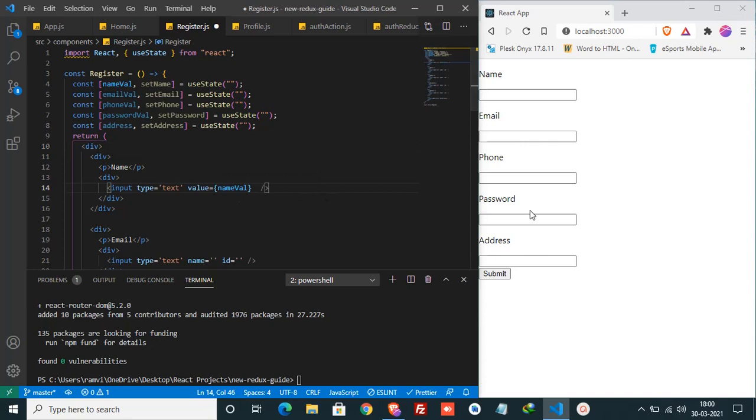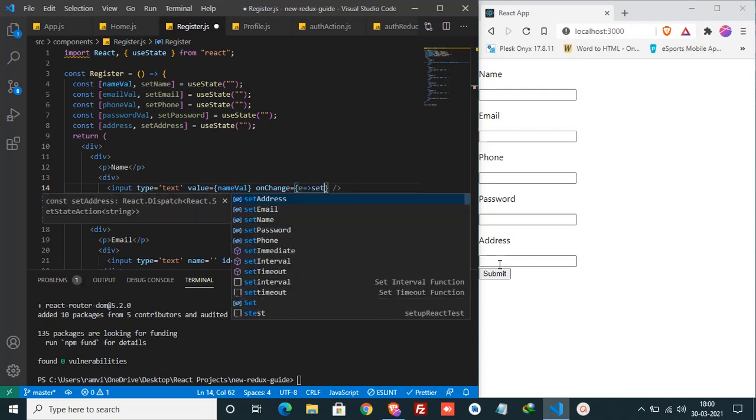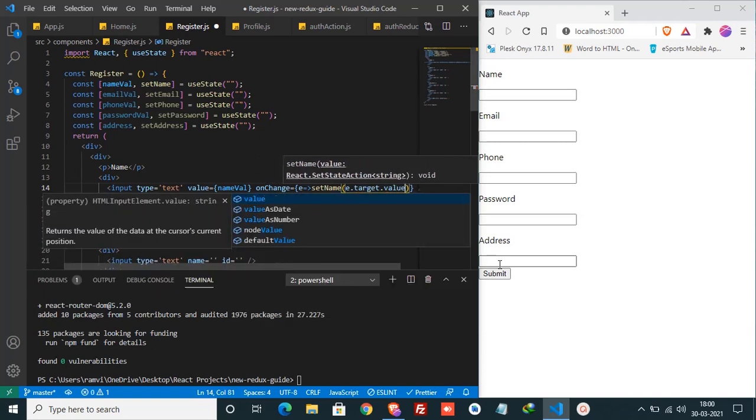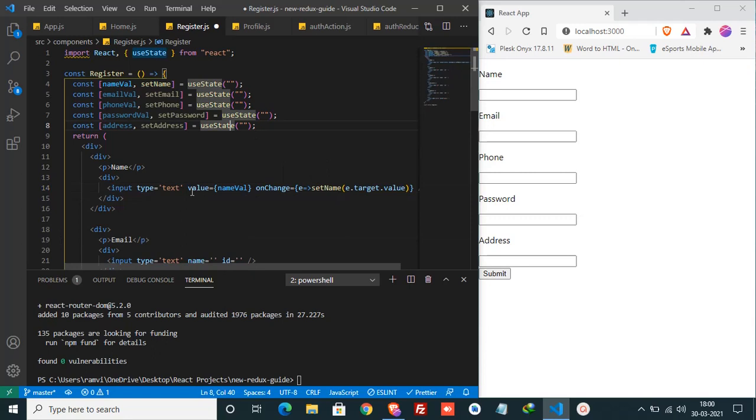What will happen on change? On change, I'm going to get an object. In that object, I'm going to set set name with the current value typed over here. Set name, and I'm going to pass e.target.value. From this we get the current value present in this input text field. All right, now if you save it, you'll see we are able to type.